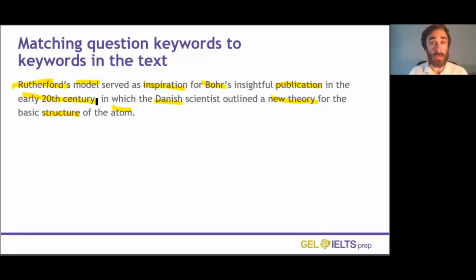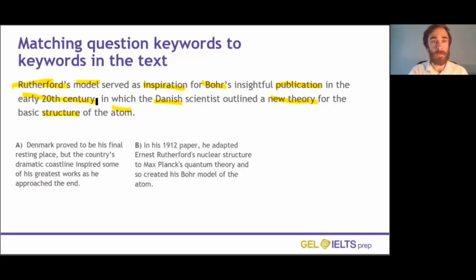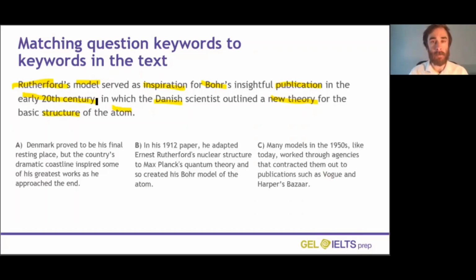I'm going to show you 3 new sentences. I'd like you to decide which one has the most matches of synonyms to this text. A, B, C. I'd like you to read through those 3 sentences and decide which one has more matches with our sentence. Look at the next question below this video and choose the correct option, A, B, or C.